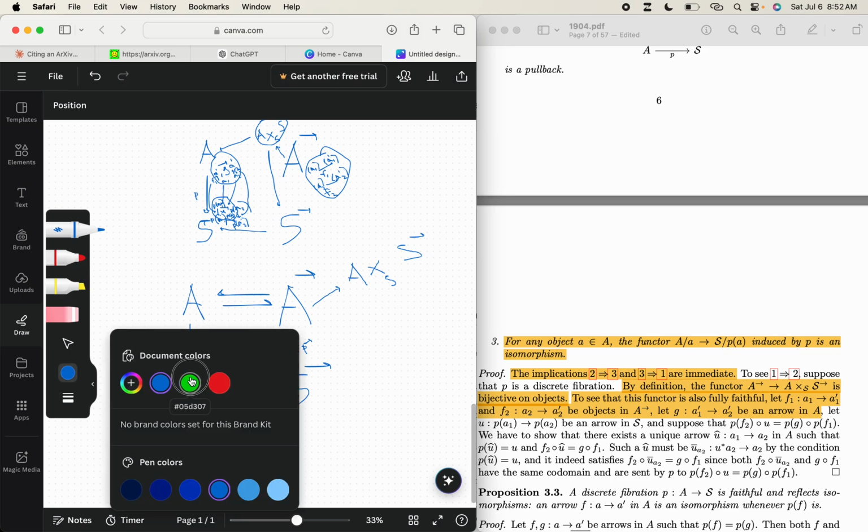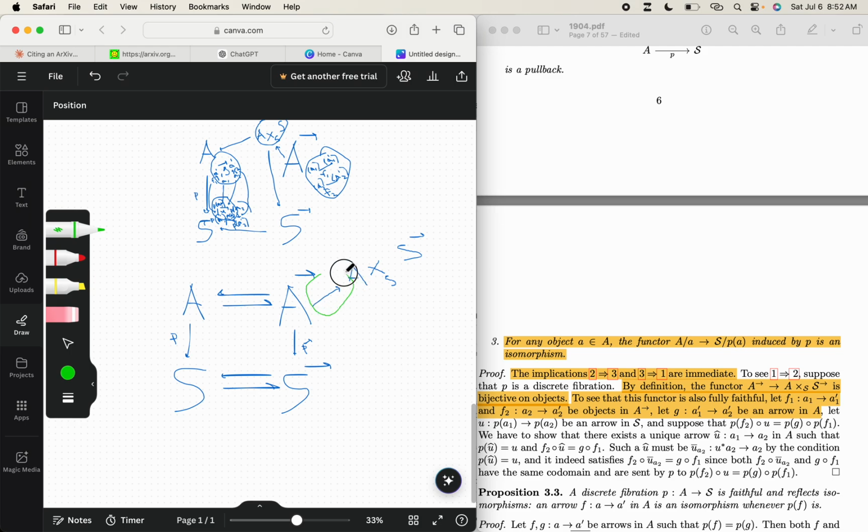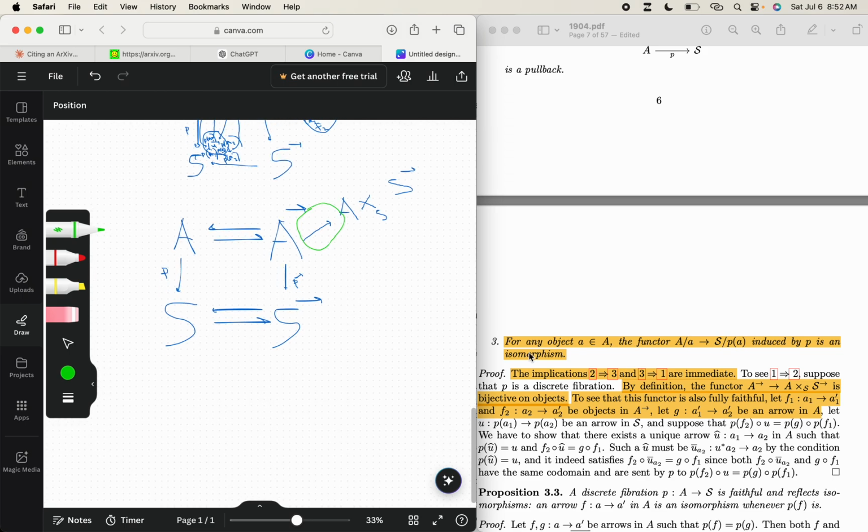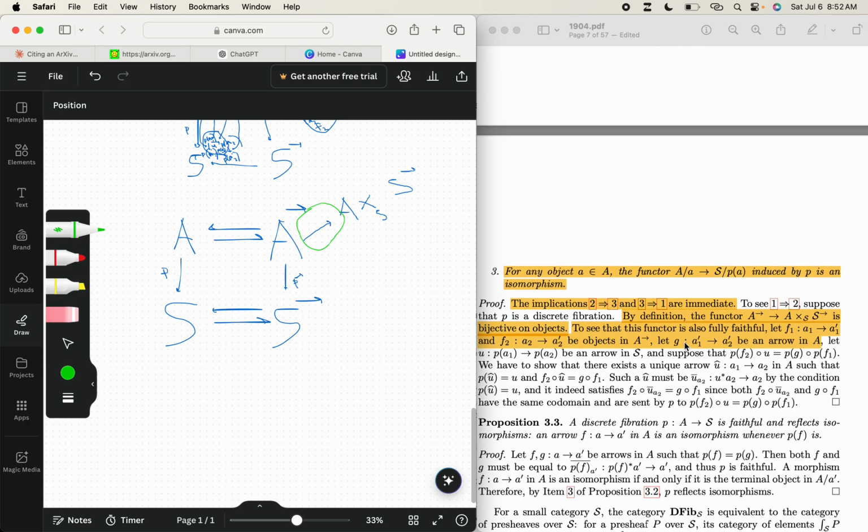And I truly cannot justify why that is, but I know that I can if I think more about it. Seems like a very good exercise to think about that. And then they want to show that it's also fully faithful. So they got some conditions that they wanted on objects. Now they want to get some nice conditions on arrows or hom-sets.